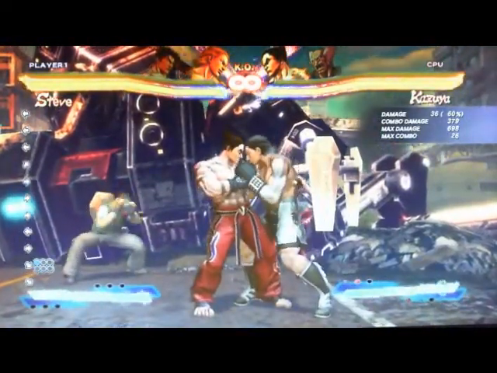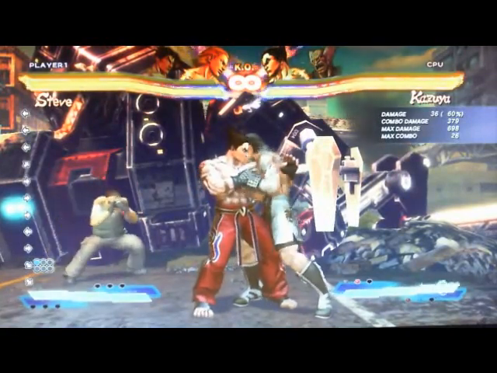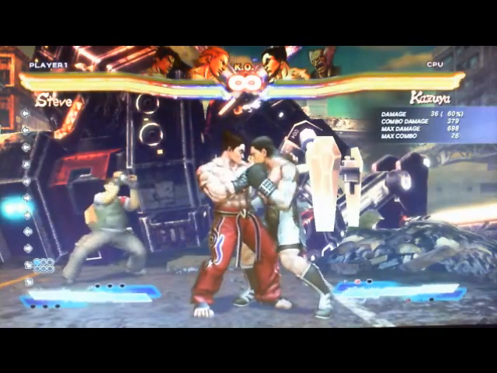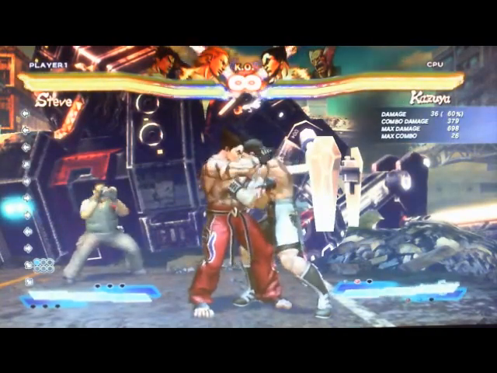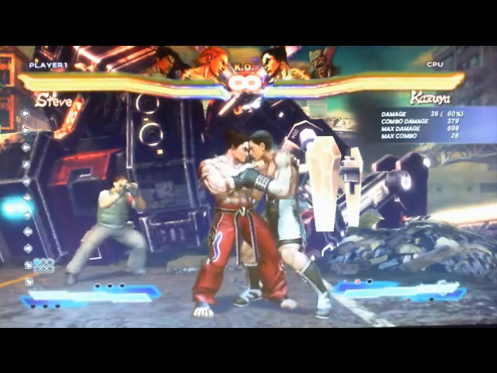It's not gonna give you a hard knockdown, but they're still gonna be in the corner. And it's gonna give you a quick rise. If they don't quick rise, you're still gonna be at advantage. You're still gonna get that hard knockdown that you wanted anyway. So it really does not matter.